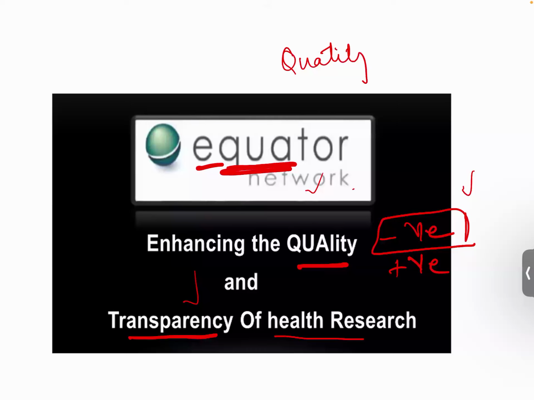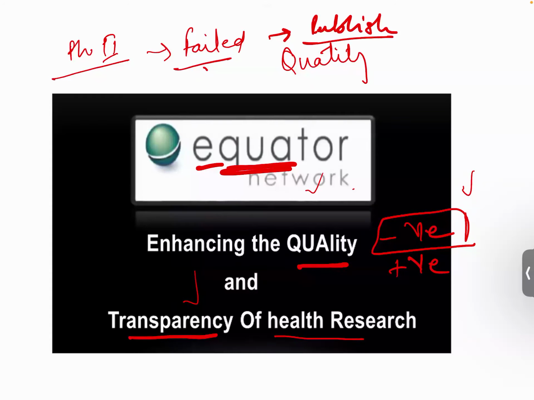Suppose the trial fails, you have done phase 2 studies and it failed. Failed means it was not able to achieve the objective. Suppose the topmost objective was immunogenicity or a treatment. It didn't achieve that. It failed. Mostly the tendency was that people would not publish. That means hiding. That's where this word came in, because these days transparency is getting a lot of attention, because what they saw is that 97% of the results posted are positive. Is it humanly possible? No.